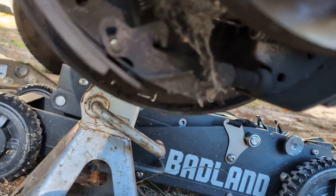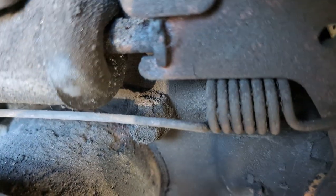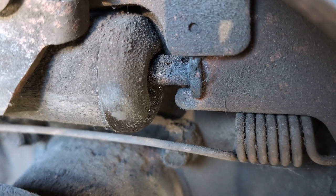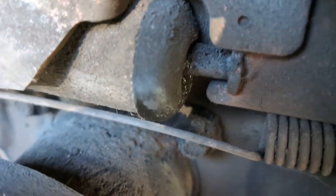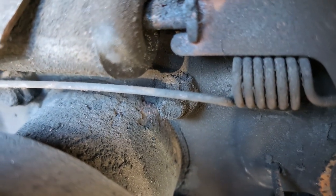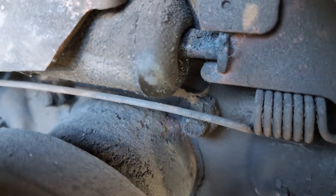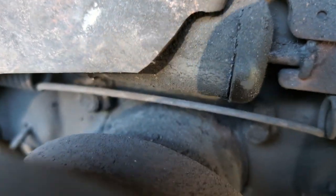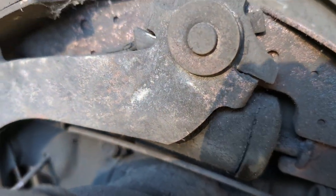So you can see this sat for a while before I got it and started bringing it to life. And also you can see, if you look right there, you see that wetness? This wheel cylinder has failed. It is leaking brake fluid. It's not leaking as bad as its companion. I already did the driver's side, and it was leaking bad enough that I was seeing it pool on the tire. This one, not as bad, but leaking, so bad, gonna be replaced.